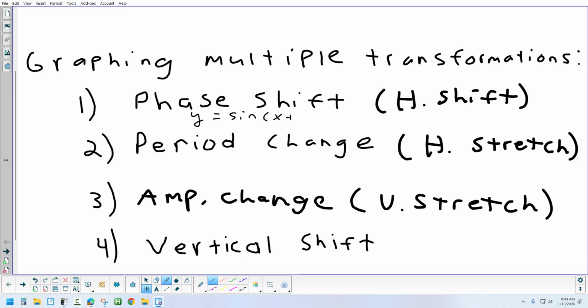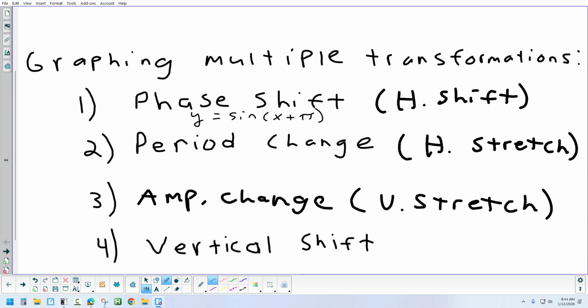So an example would be something like that. That would shift it pi units, and plus would shift it to the, which way does plus shift it? Plus is going to shift it left, and minus would shift it to the right. It's exactly the same as the transformations we've done all year.